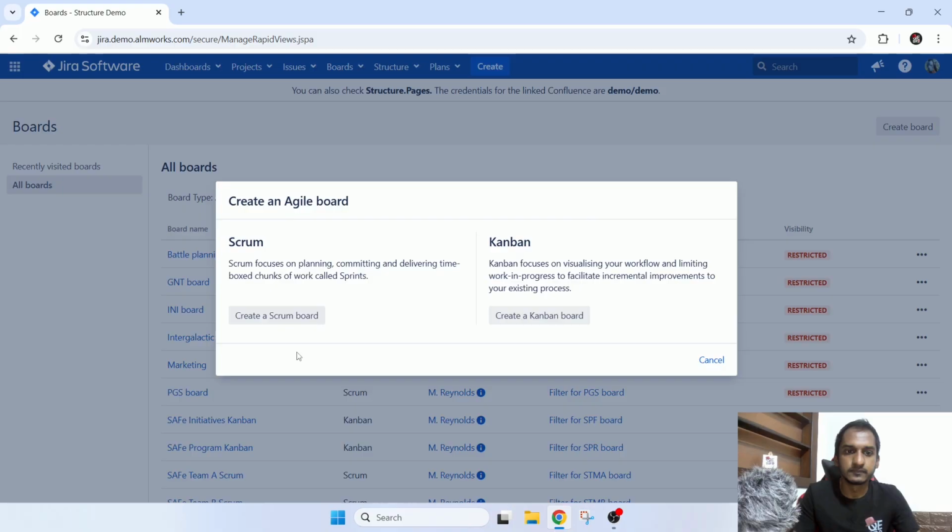Let's say create board. Here you can see whether it's a Scrum board or a Kanban board. A Kanban board you can use for, if you remember under Agile I mentioned there are different types of Agile, the Scrum, the Kanban, likewise. In Kanban, as you saw previously, all the tickets will be there. So teams can pick tickets and move between different statuses and work on those. But on the Scrum team, which we discussed last week as well, we have more workflow, like the PI planning, the sprint planning, and then we have sprints where we do the actual work.